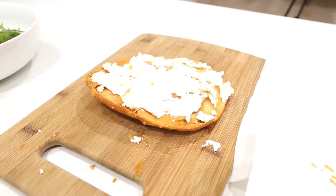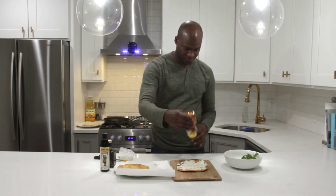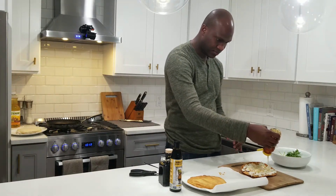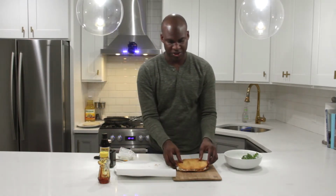Now once you have that spread out evenly, you're going to grab some of the honey and you're going to drizzle that just on the inside. Get a nice coating of the honey. And then, with the prettier side, you're going to just sandwich that off.